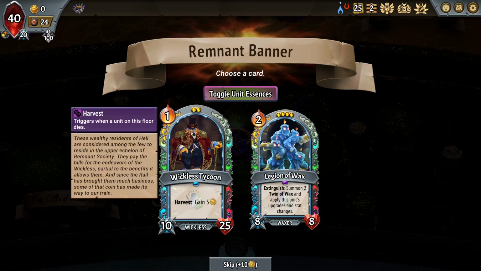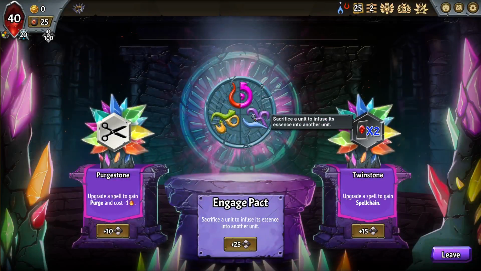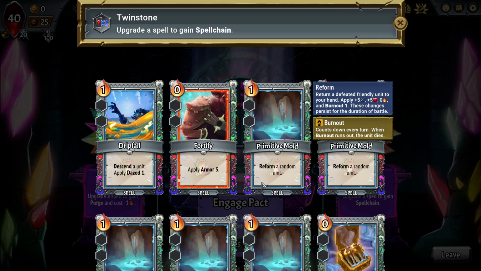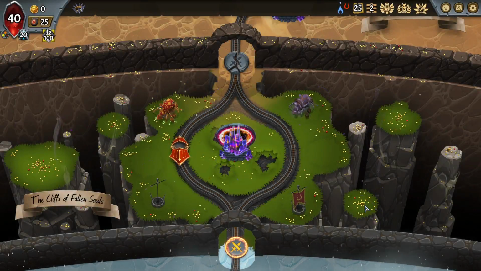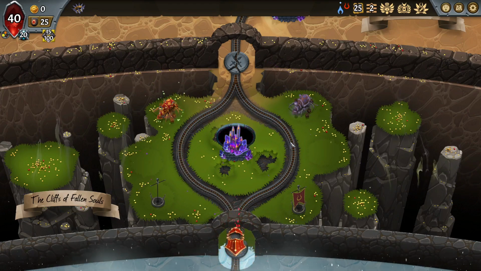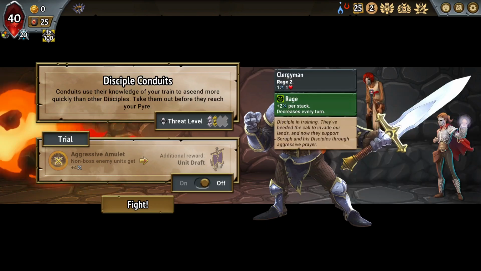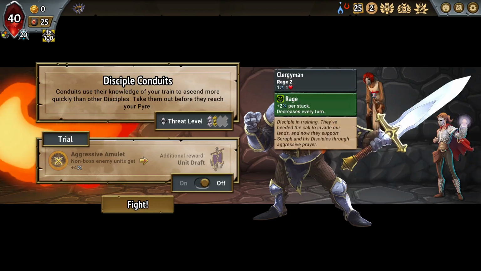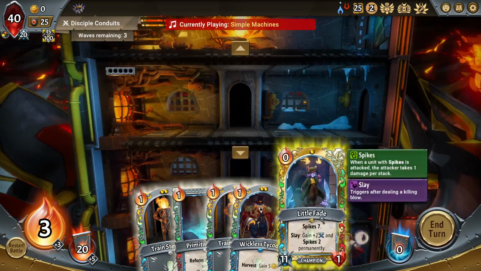Legion of Wax, huh? I'm going to grab the Wickless Tycoon because I like money and it's a good unit to put behind Little Fade. I'm going to put a Spell Chain into this Fortify. And I think that's it for Ring 2. Unit draft. I don't in particular need a unit draft. And this is a good opportunity to get Fade some proper kills.